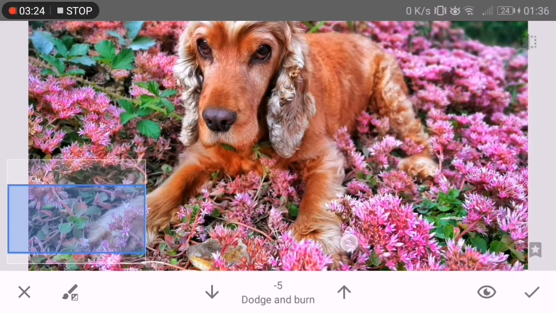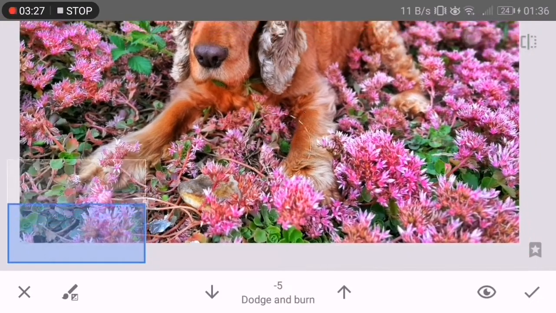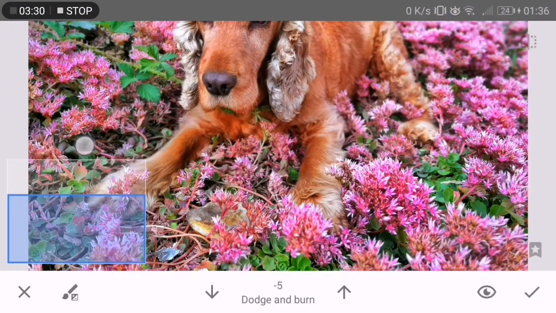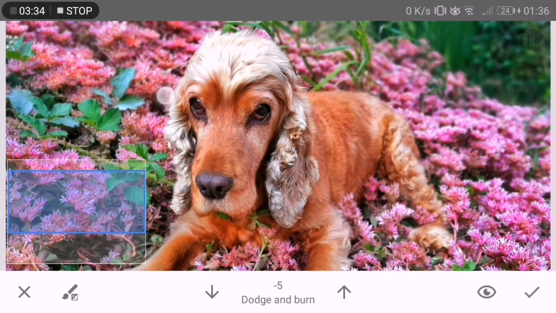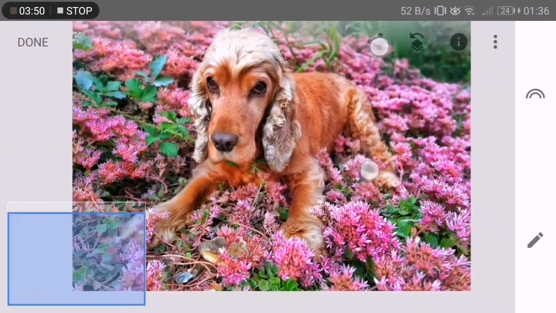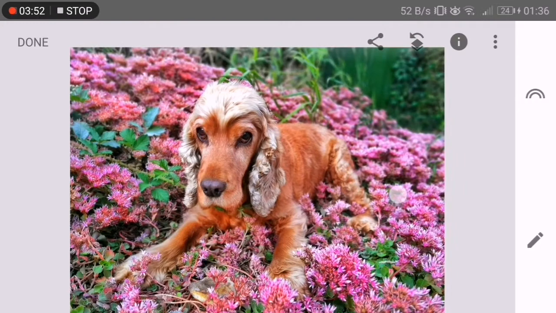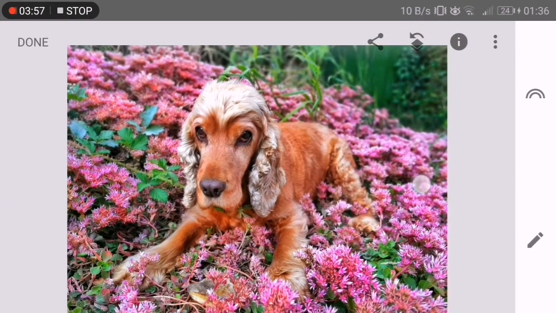I'm going back in and doing some more dodging and burning here. Mainly dodging, I'm decreasing the shadows more. I'm basically hiding away areas in the shadows that we don't want to. We're seeing some bits of the stems of plants and stuff like that. We don't really need to see them. So just making them a little bit darker and moving on to Coco's face, just increasing some highlights very quickly to make it stand out just a little bit more. And we can see there now, she's really popping out an awful lot more than she was.